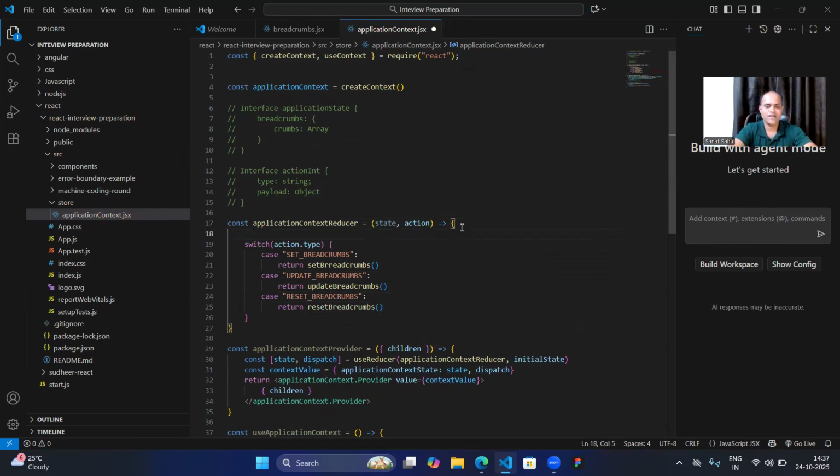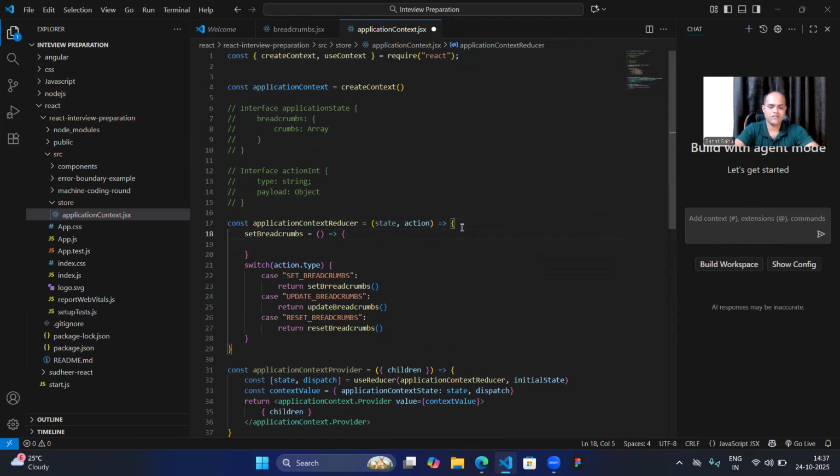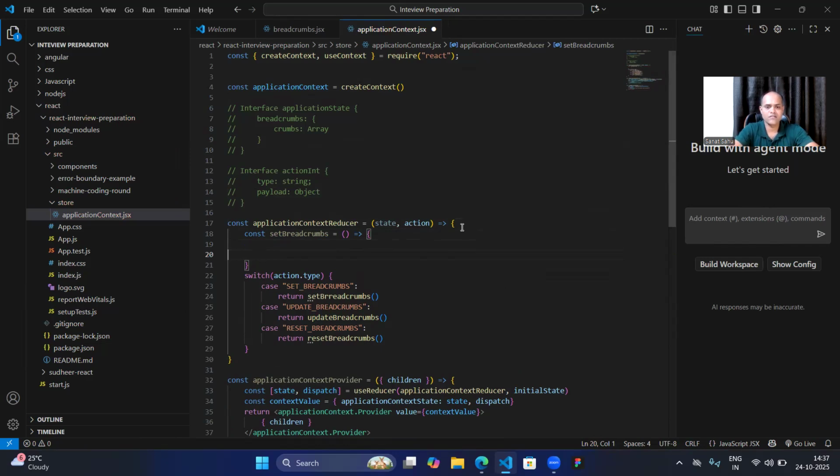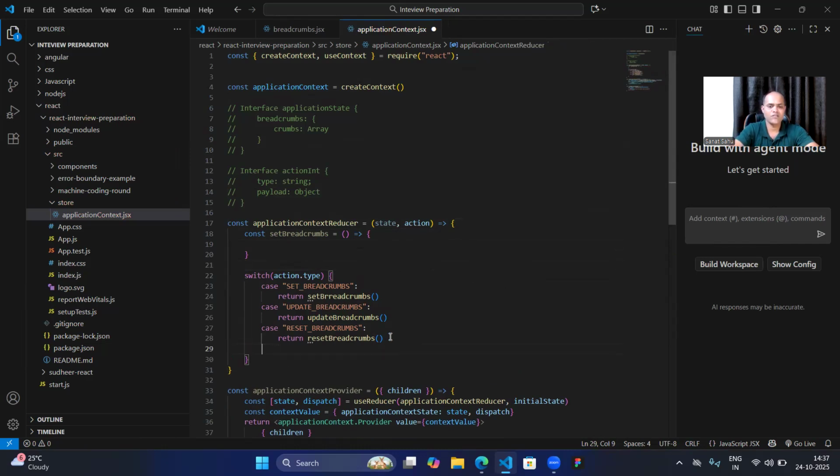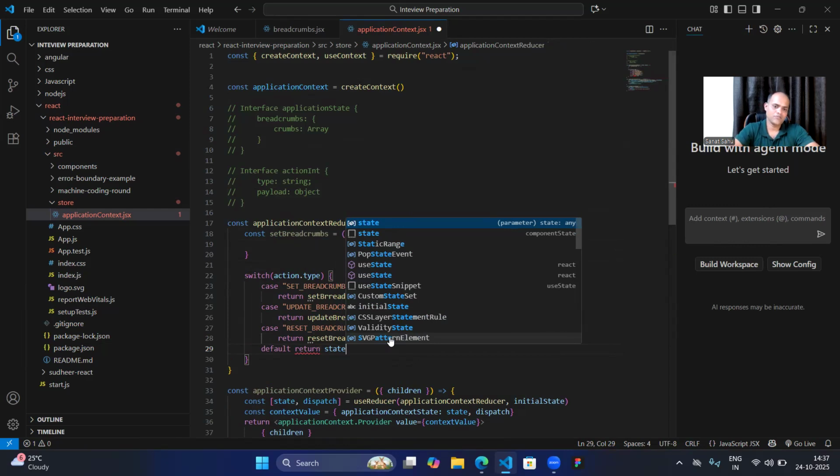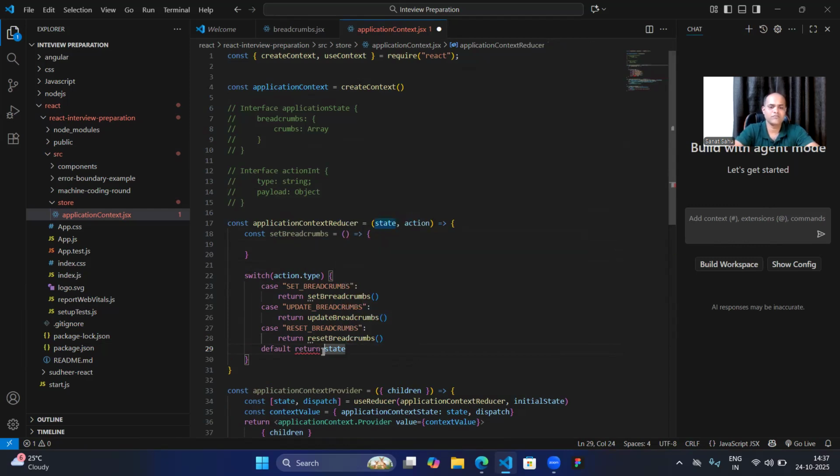Now, if I want to set the breadcrumbs, one thing I missed: there will be a default.